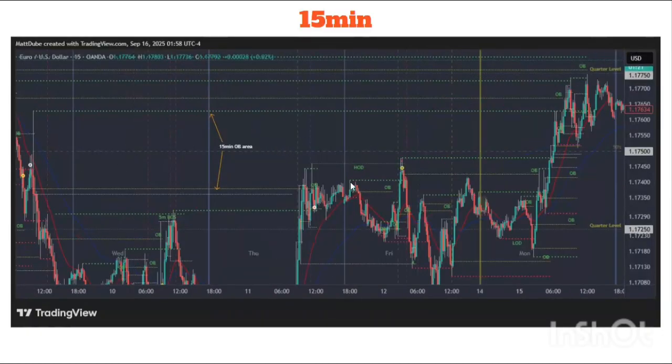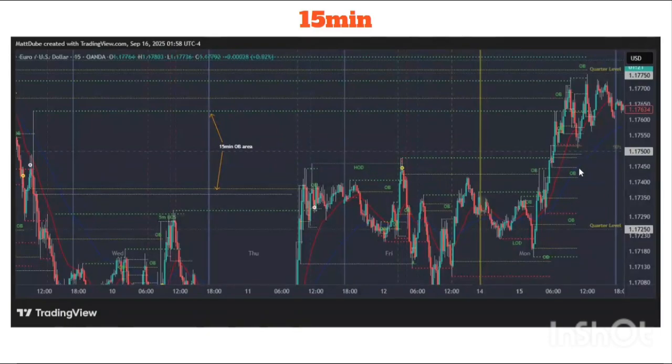I'm going to show you a bigger, wider view of the chart. Right here is an order block, from here to here, all the way to here. And I have this rule where we don't buy into an order block unless we have two trade opportunities confirmed in the direction of the order block.